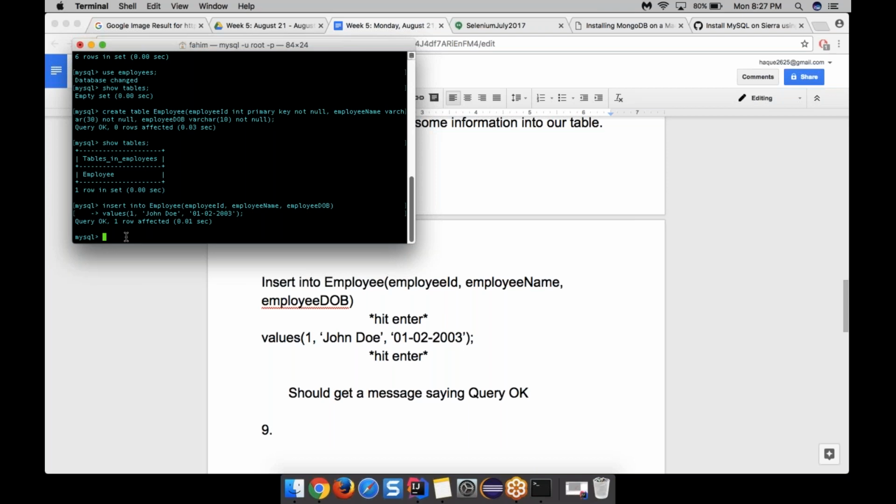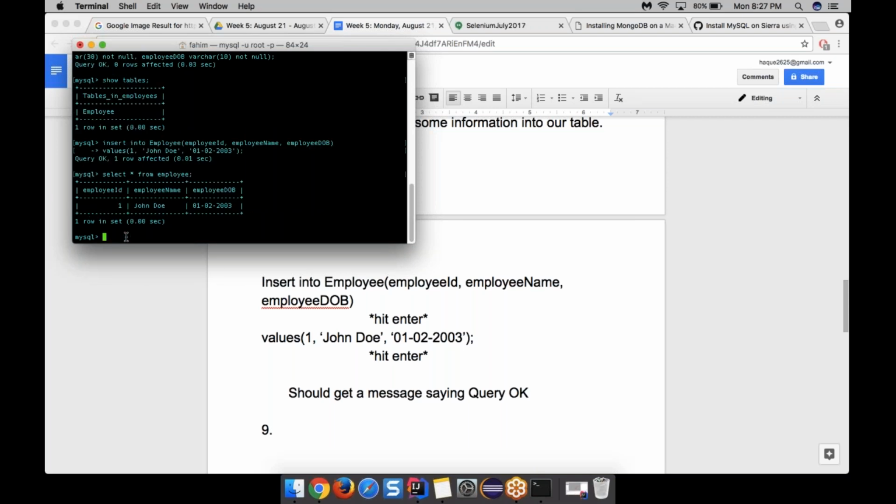It's a basic SQL query right here. So what do we do? Anyone? Yeah, we use a star, right? So what word do we use? We use what? Select, right? So yeah, we're gonna say select star from, and what's our table name? Employee, right? And we're gonna end it with a semicolon and hit enter.